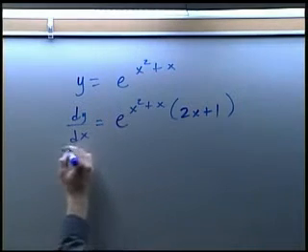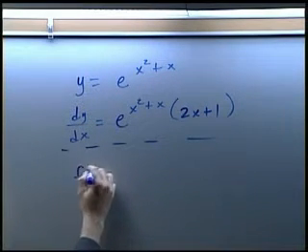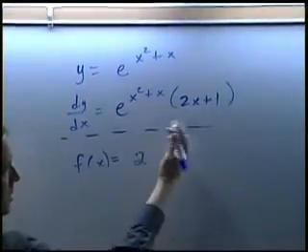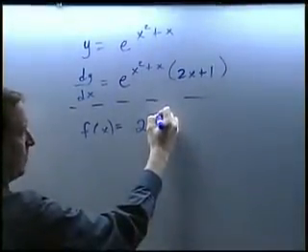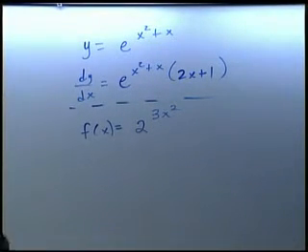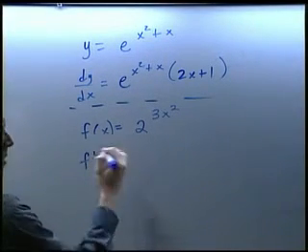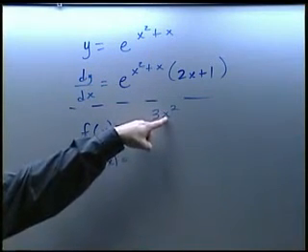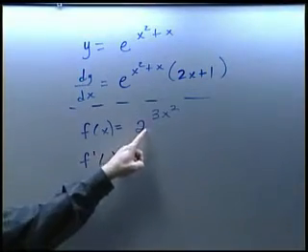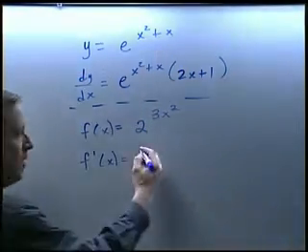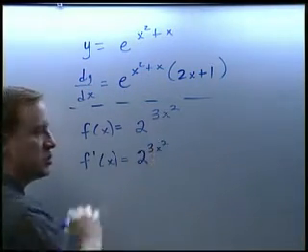What if we look at an example like this? F of x equals 2 to the, I don't want to make it too bad yet, 2 to the 3x squared. All right, my outer function is 2 to some power. So the first question is, what's the derivative of the outer function? What's the derivative of 2 to some power? Well, I have 2 to that power. That's the first part of it.